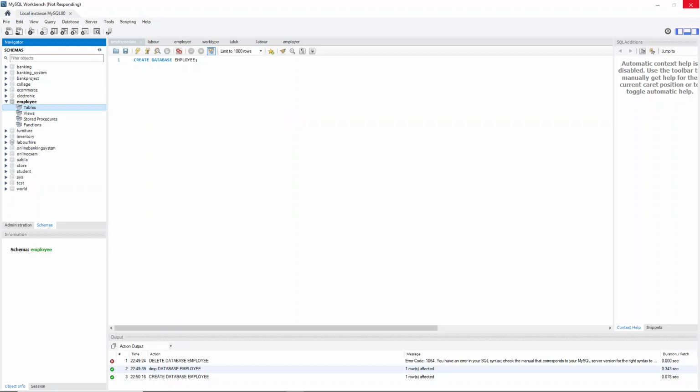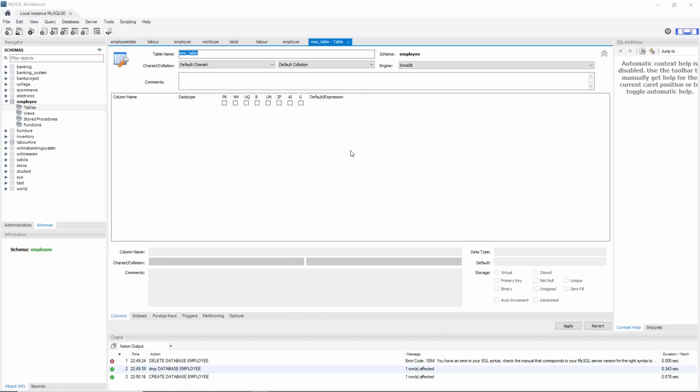Let's do it quickly. This will take a few more seconds to load. Here it's loaded, and I'll keep my table name as employee data. Or let me give it in lowercase, employee_data is my table name. Let's give the values one by one.